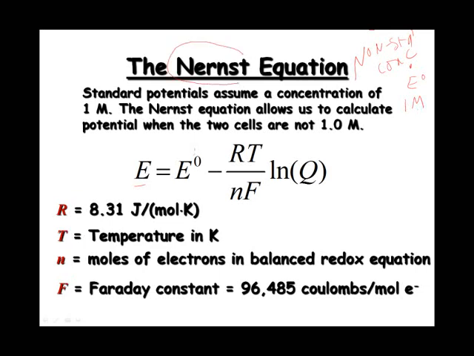A guy named Walther Nernst came up with it, and it allows us to figure out what the cell potential is when it's not standard. You can actually simplify this equation. E naught is the cell potential at standard conditions, which we get from the reduction potential table. R is the gas constant that has the energy factor. T is temperature in Kelvin, of course. F is Faraday's constant. So we can take R, T, and F, assuming standard conditions of 25C or 298 K, and simplify that down to one number.